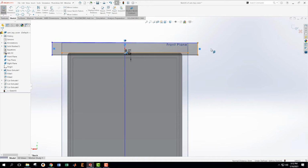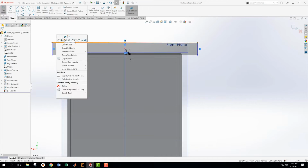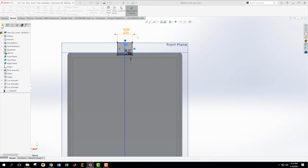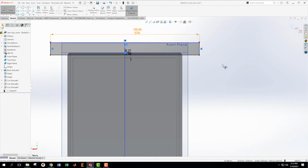This can be anything. We could just accept it the way that it is. That's interesting. I can see this is not a horizontal line, so let's fix up this cut. Okay. This is part of just being clean in the CAD modeling. Oops, I meant to say 100. Okay.